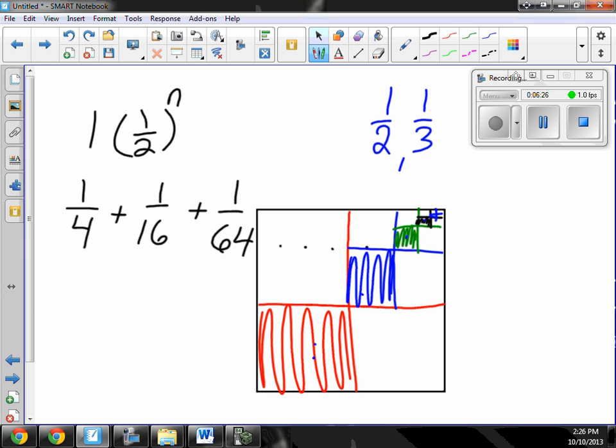2/4. Right, but how do I know it's not 2/4? Right. If that's a fourth, in order to be a half, it would have to totally fill in that other fourth. Or the other way to look at it is, that's half, right? So we know that the total number is somewhere bigger than 1/4 and smaller than 1/2.